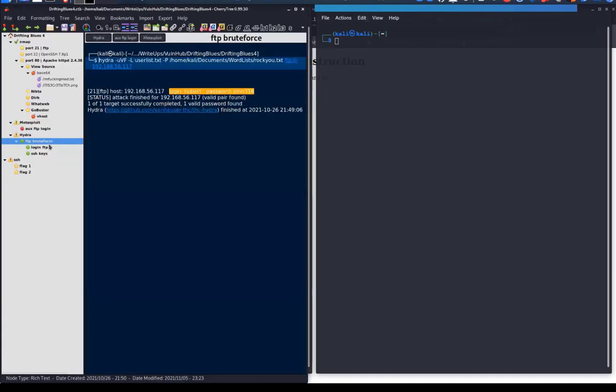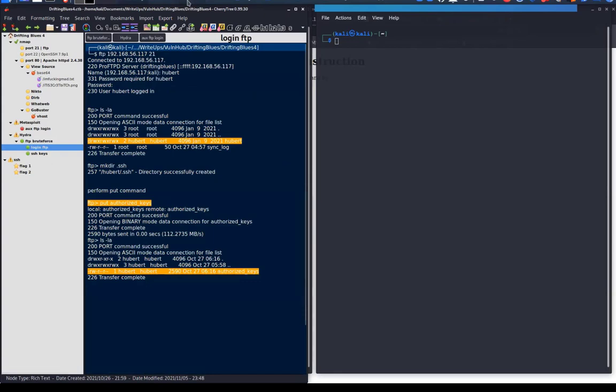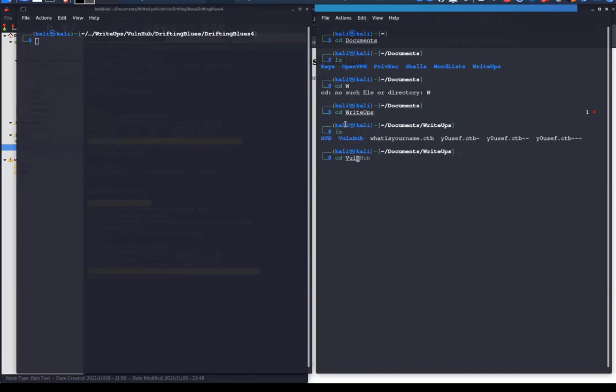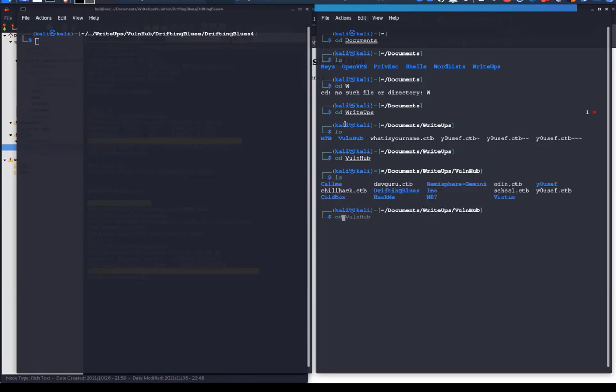So with that said, we're now going to log into the FTP. Let me pick one that I want to log into. I'm foreshadowing what I know I need to do here in a minute to make it the easiest way. Let me figure out, I want to go to write-ups, and I want to go into my VulnHub. Are you guys excited? This might be the moment, right? Come on, this is fun, right? I'm taking the slow approach just so everyone can see what I'm doing and where I'm going. It'll make sense in a minute.